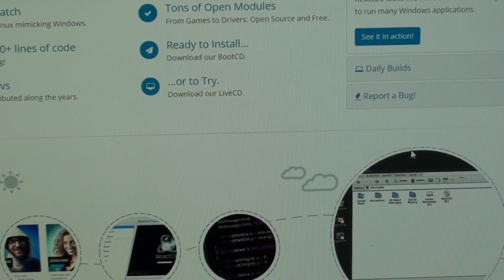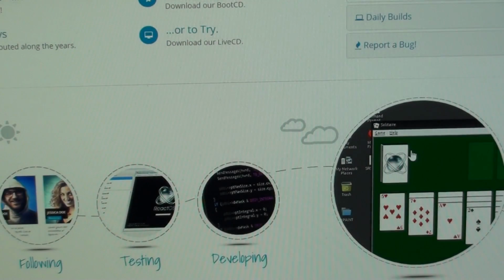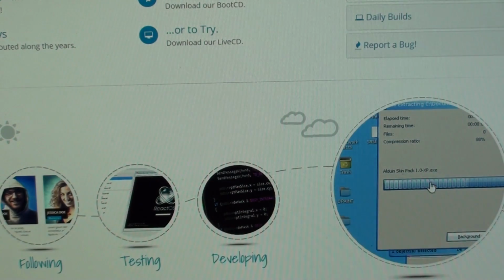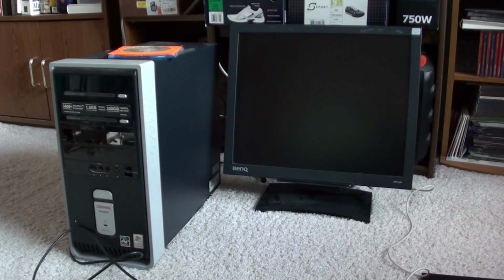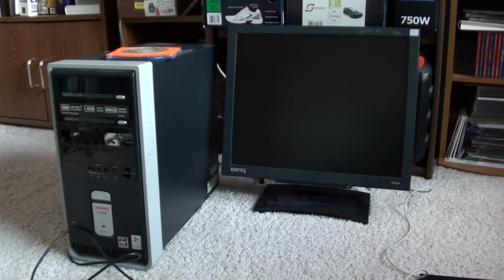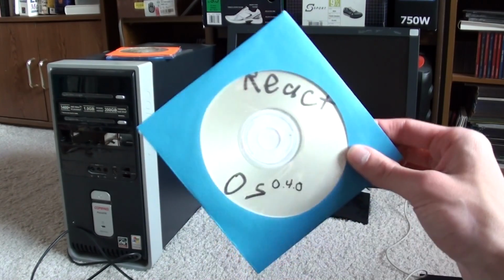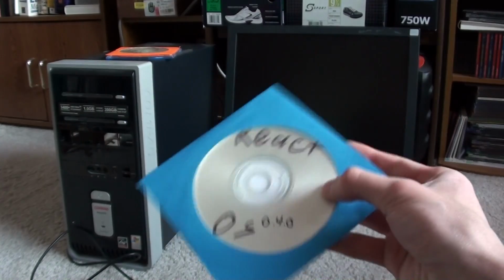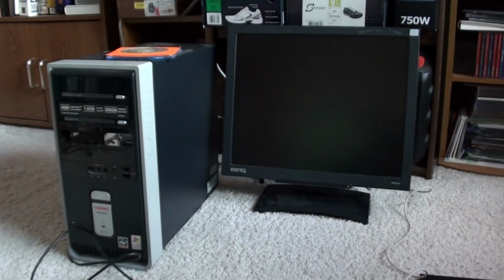Okay, so yeah, it's currently its best feature is playing solitaire, I guess, but oh well, I opened the blinds and it looks way better. So I was previously successful in installing ReactOS in Parallels Desktop during the Tiger and Leopard days. However, that was, of course, the older versions of ReactOS. Haven't been so lucky with the more recent ones. This is the latest one, 0.4.0. So let's go ahead and get started.